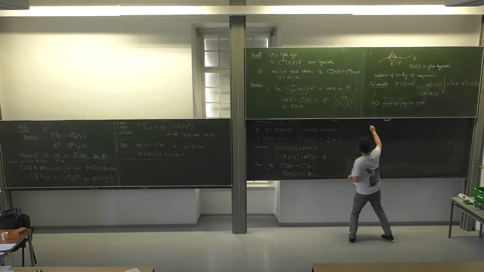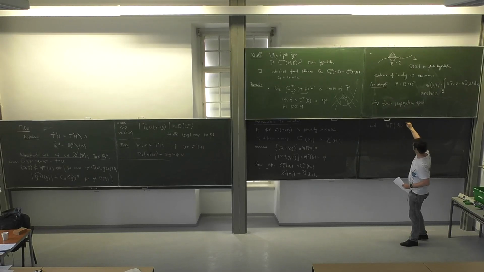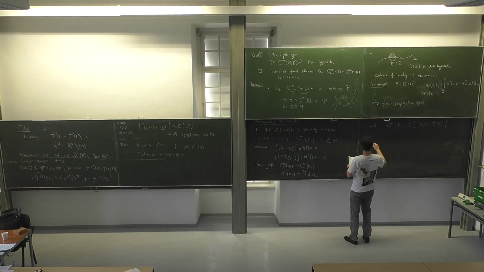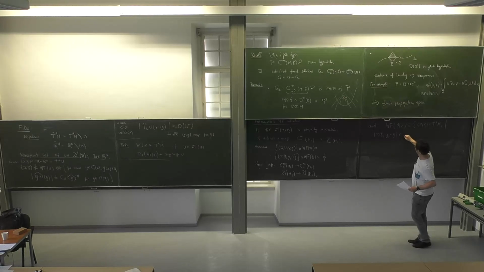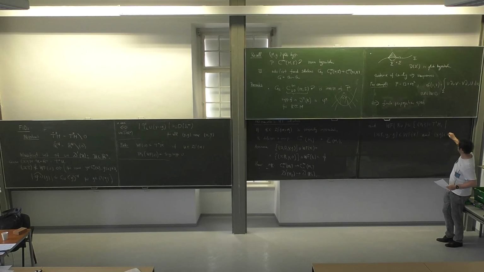And you can actually compute the wavefront set of K times u. If u is a distribution, this would be a subset of the set of x, xi in the cotangent space of M1 with the property that x, xi, y, minus eta is in the wavefront set of K, and y, eta is in the wavefront set of u. I think I have this correct.